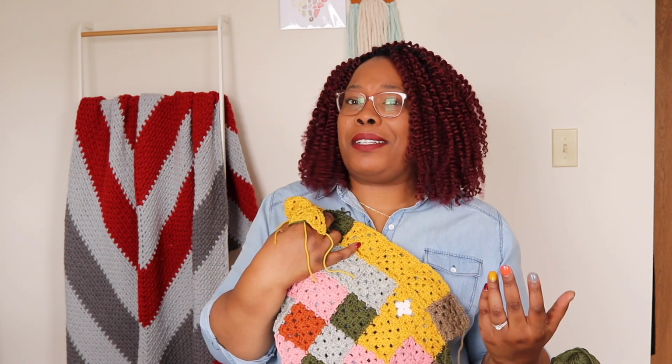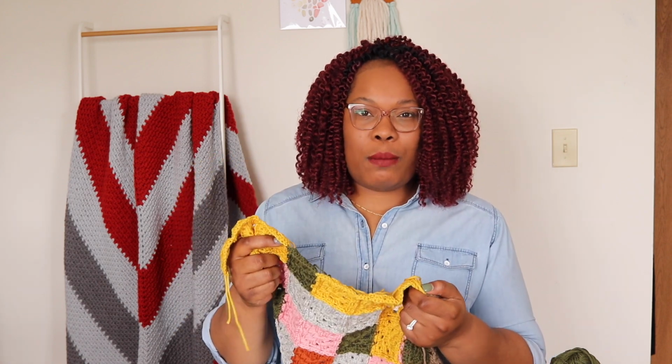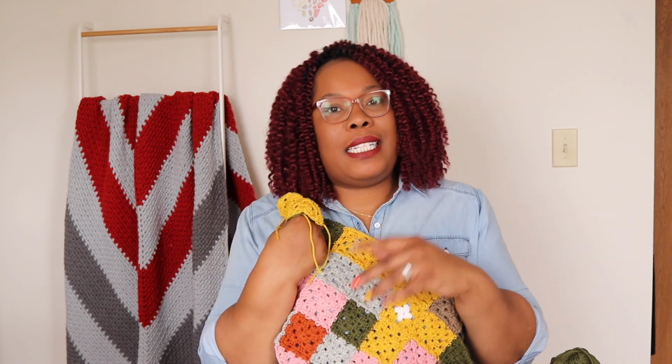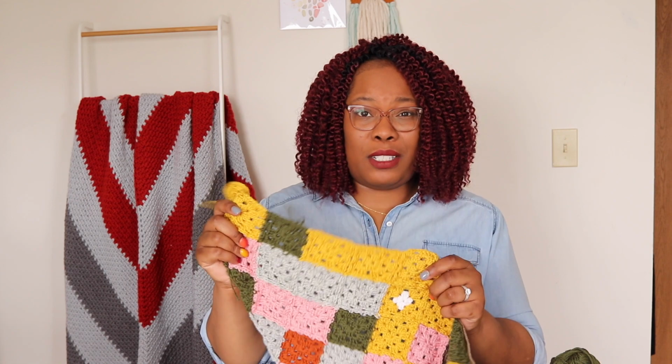Now, I'm 5'11", so I need a bigger blanket anyway. So this is going to be just kind of a lap blanket for me. I was hoping it'd be a bigger, cozier thing, but I'm starting to warm to the idea that it's going to be a little bit smaller, a little bit easier to work with, especially once this gets a little bit bigger.